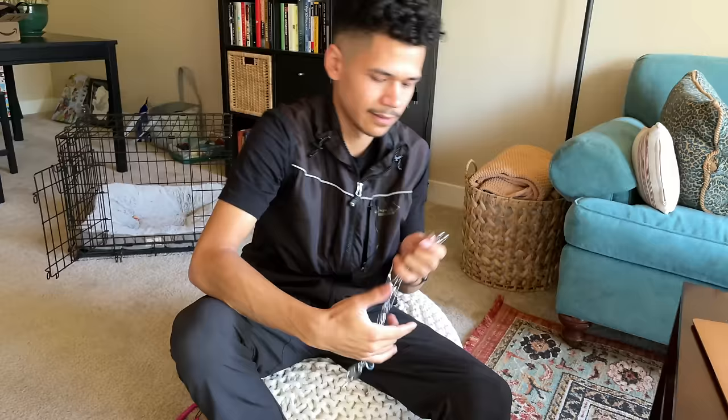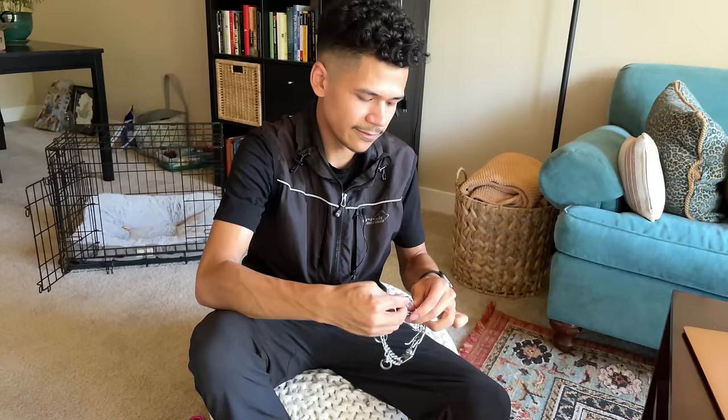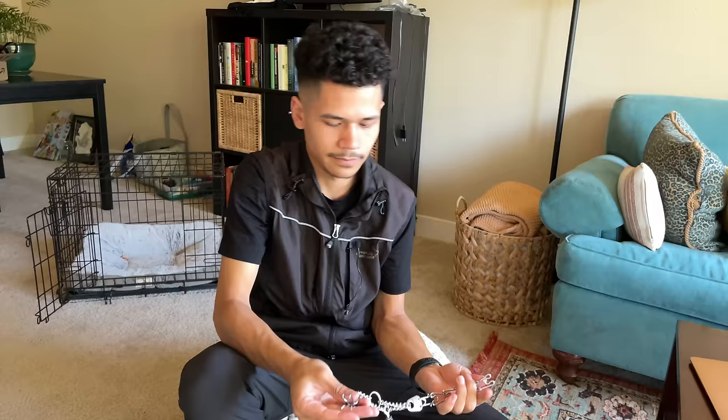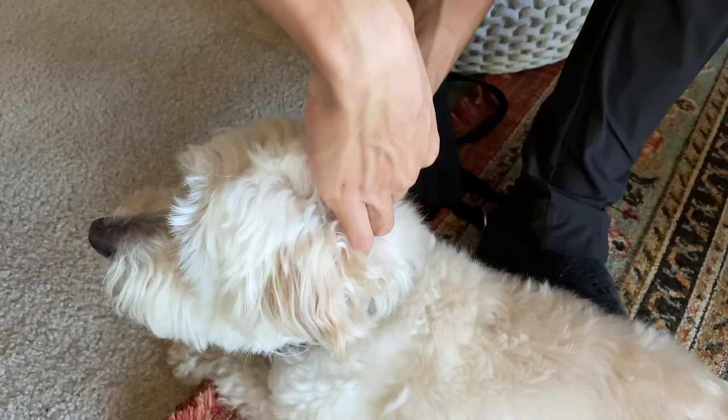Okay, so attach this. Go ahead and take one off on the other side. That way it's even and that base plate can stay in the middle. Okay, so now I've got four popped out in total. And let's go ahead and see how this fits. All right, so I'm gonna slide it underneath his head. Make sure we get his ears out the way. I want it high in the neck, behind the ears.